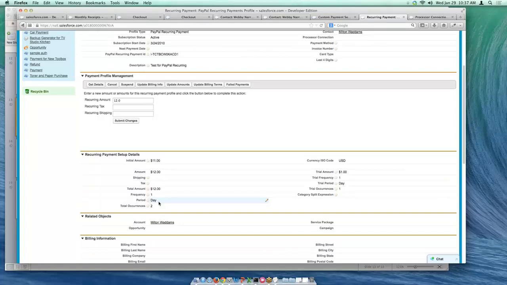So if you have it running February 1st, every month on the 1st, you're going to have a transaction go through. Those are going to keep going through until you do something to change it. If you need to change that, and again, the processor requires this, you would cancel this one and create a new one. If you just want to change the terms, if you want to change the amounts, you can do that though, or if you want to change the billing info.